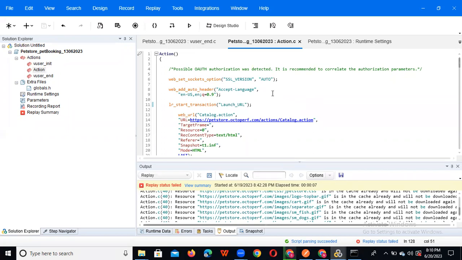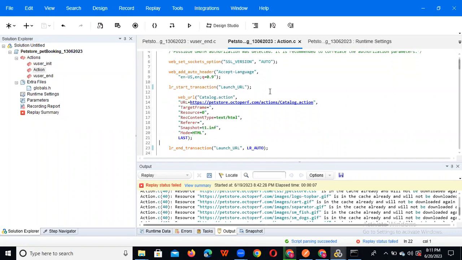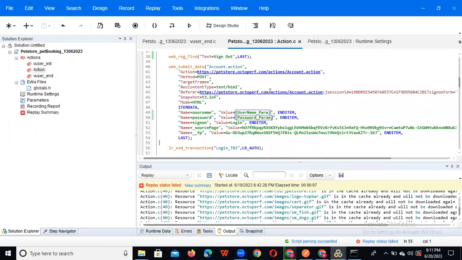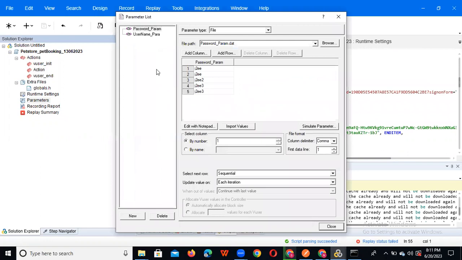So yesterday we did it for the username and password, right? So everyone understands how we can do the parameterization. If we go to the parameters, the data we already have is added here. Here these are the types, and this is the parameter name, password param.